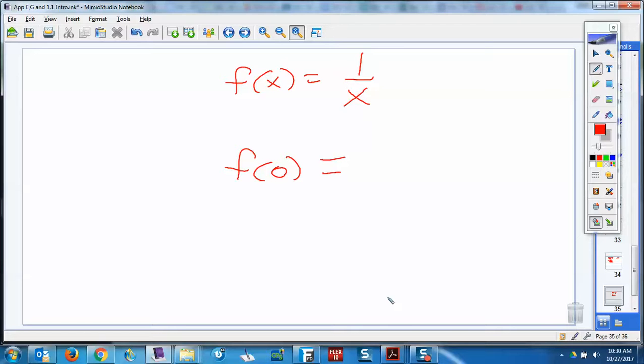Okay, now, technically, yes, 1 divided by 0 is undefined. That's right. We don't have a value for that. The reason the function is undefined at f of 0 is because, and this is the new part here, what we're trying to do is put an input of 0 in, and in this function, is there a matching output for an input of 0? No, because 1 divided by 0 is not a number. So that means when I put in a 0, there is no output that goes with it. The function rule does not attach an output to an input of 0.